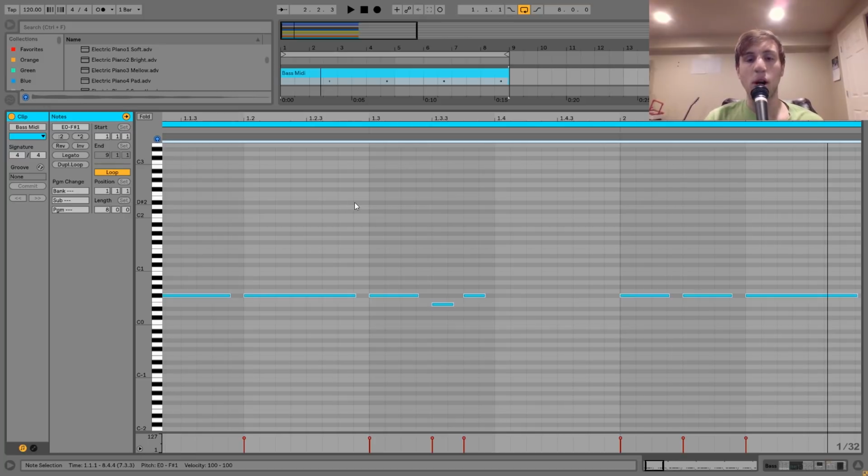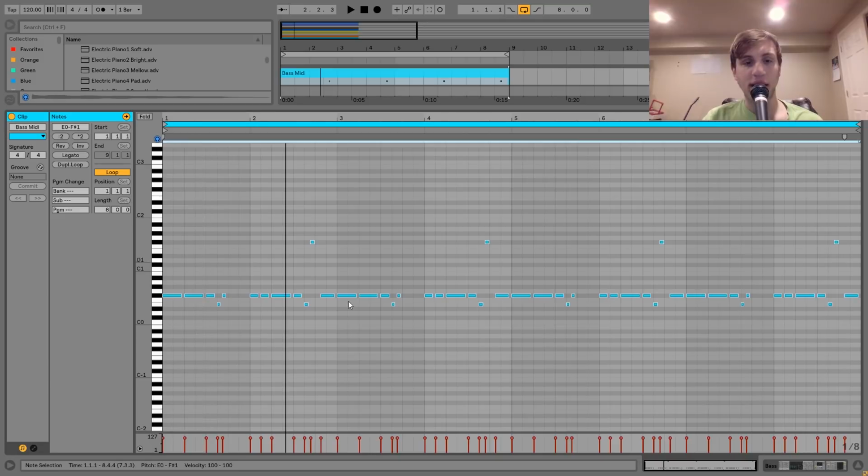So if you want to get that more realistic live bass type of sound, I definitely recommend that. Have a bass line like this, and then make sure none of the notes touch each other.